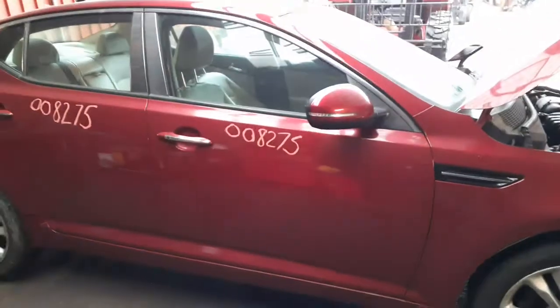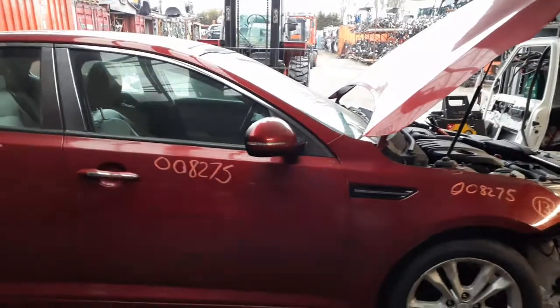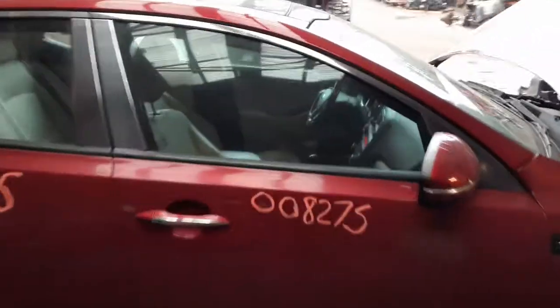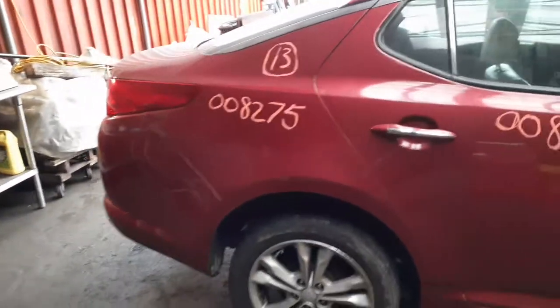You do have a right front door and a right rear door — both power window, power locks. You got the right side rocker molding. Right side mirror is power heated with the signal and power folds. You do have the full panoramic roof — it's all there, front, middle, and back. You do have the right side quarter — nice and clean. Right side char light is clean.